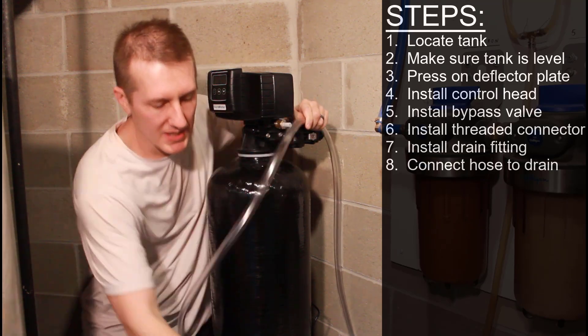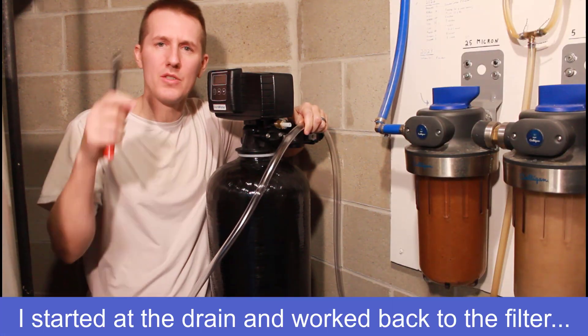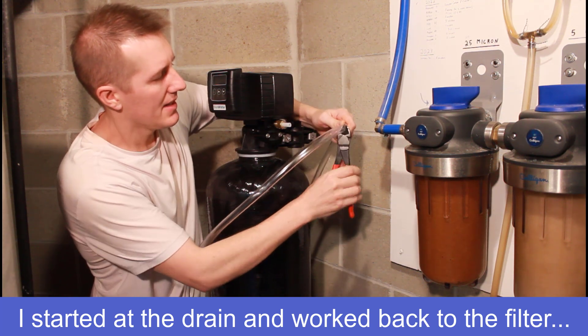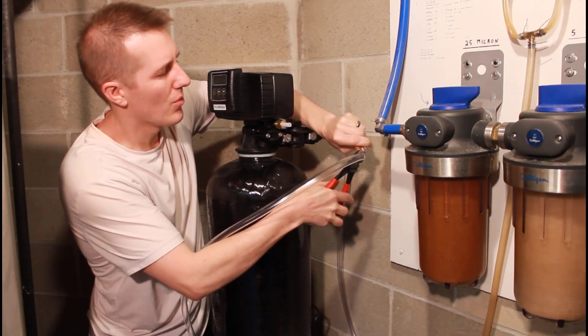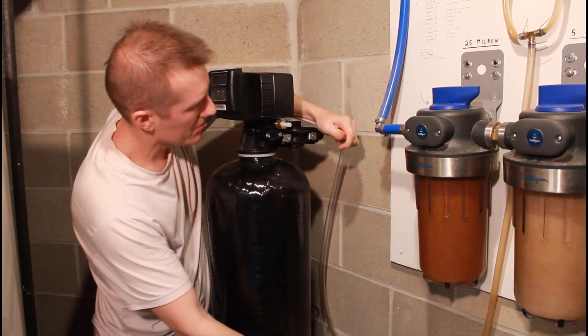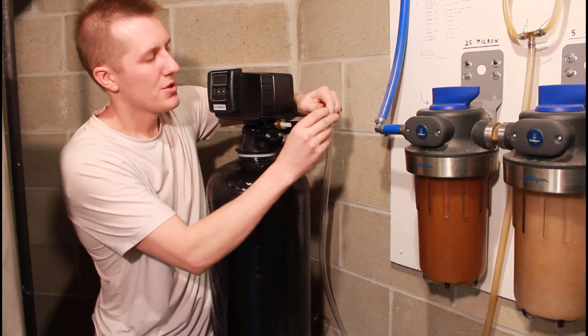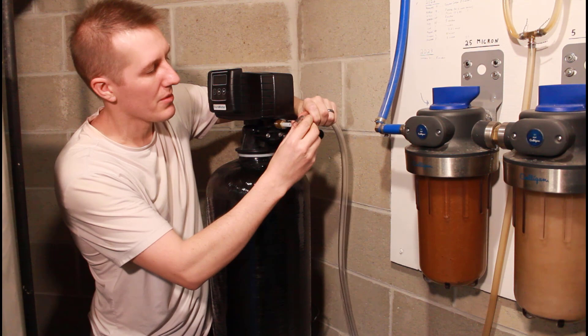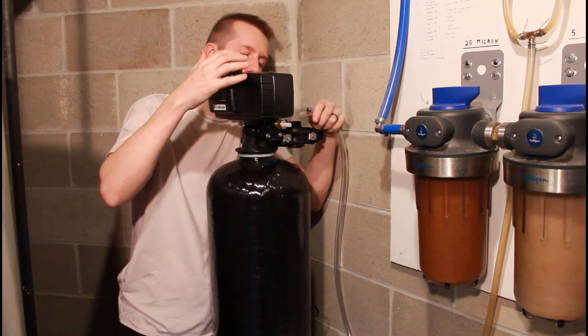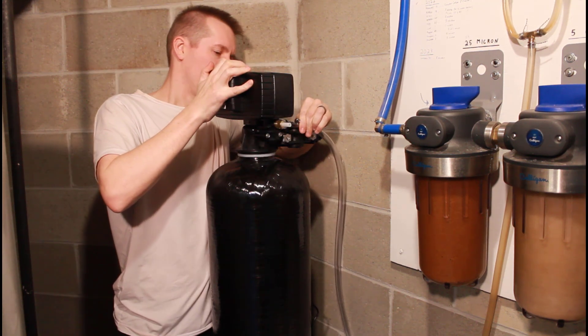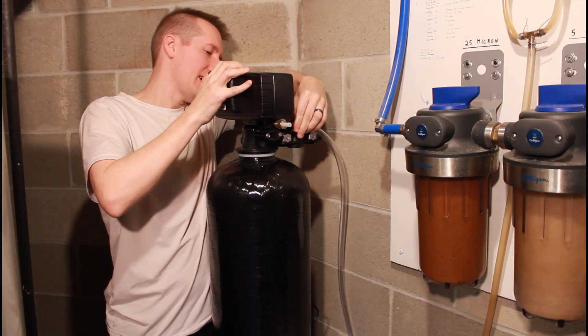Okay, we have our half inch hose run to the drain. Give yourself a little bit of slack. I found it was easier to start at the drain and work back this way. And you can just use any type of wire cutters. Cut the hose. Put your hose clamp on first, which everyone always forgets, including myself. Press it on and then tighten the hose clamp down.